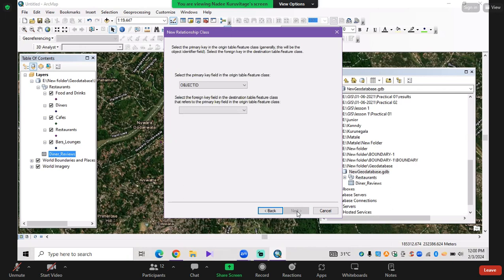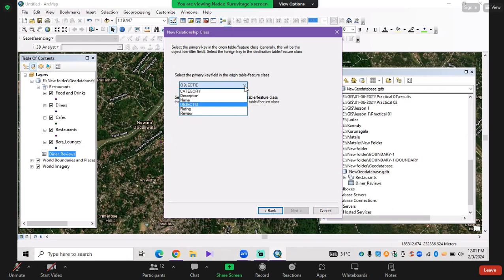Okay. Object ID. Select the primary key. Click on down arrow. Object ID. Name can be used, but name is too long, and therefore object ID might be easier.